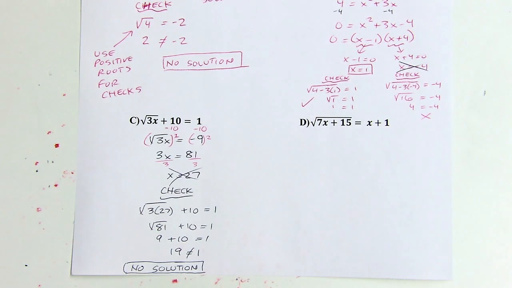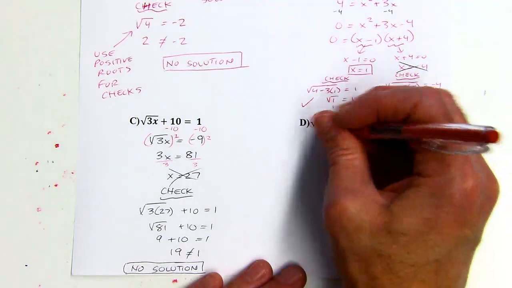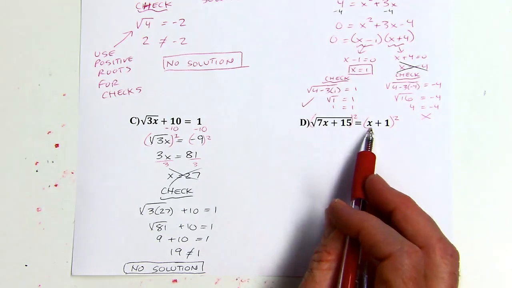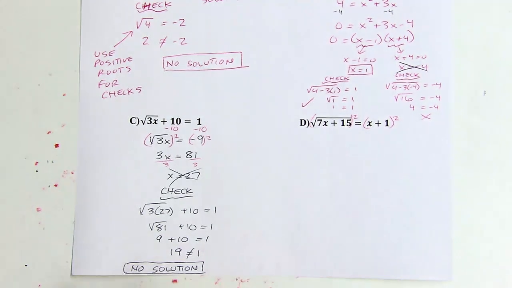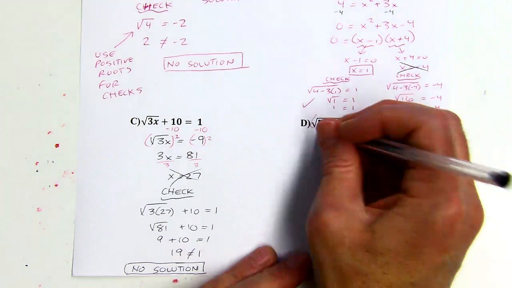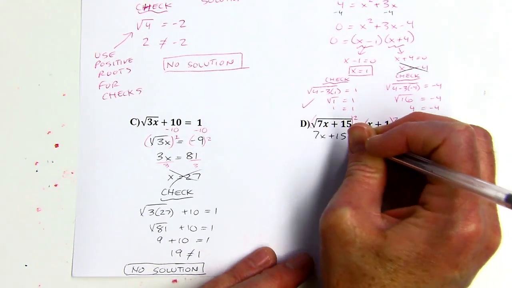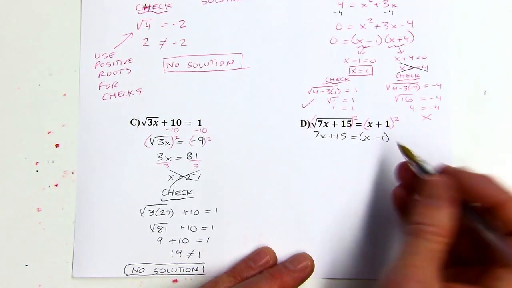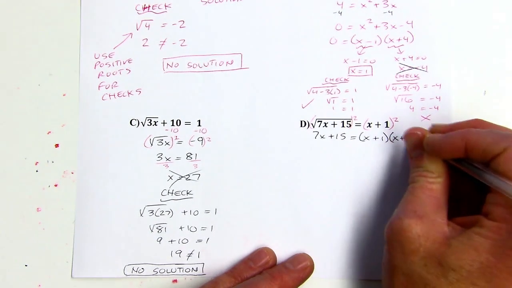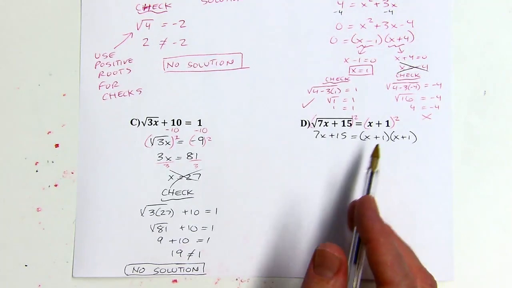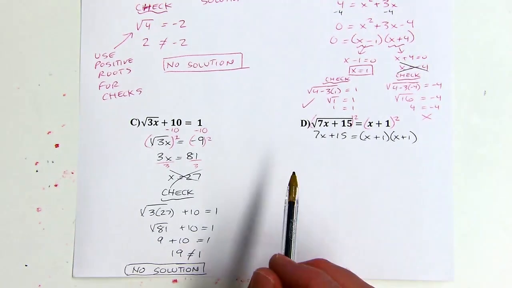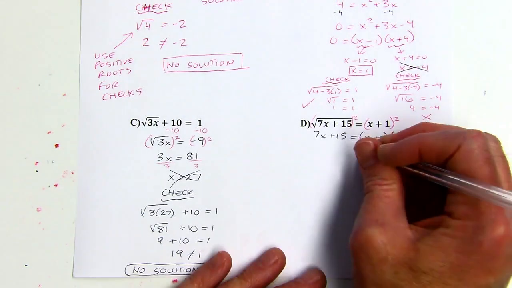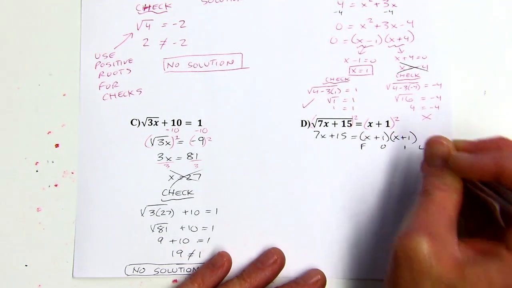Okay, all right. Let's try one more here. So let's square both sides. Okay, now this isn't just going to be x squared plus 1 squared over there. It's not quite that simple, right? What we have after we square it, you want to think of this as x plus 1 times itself, like that. You can't just square the x and square the 1. You can't distribute an exponent like that, because when we have a binomial times a binomial, we're going to have to FOIL this. First, outer, inner, last.